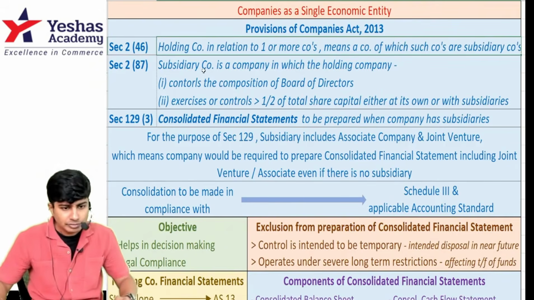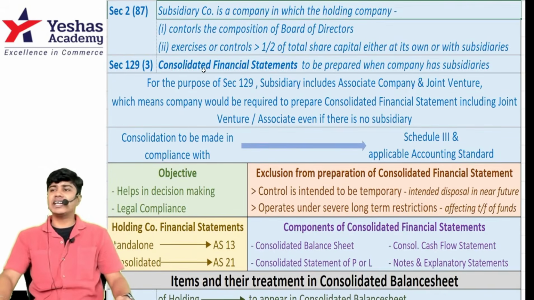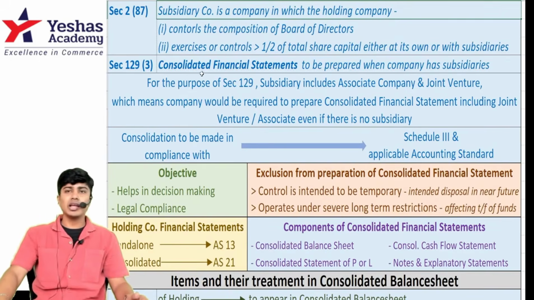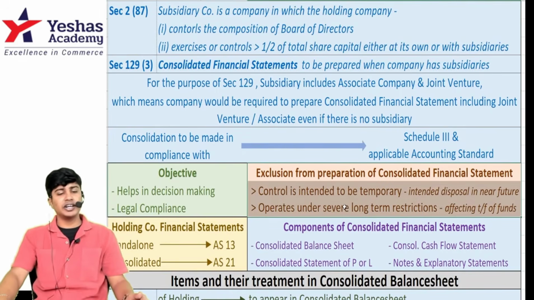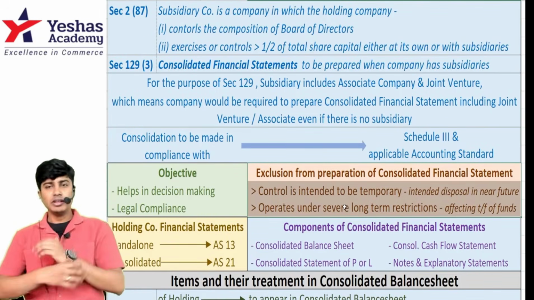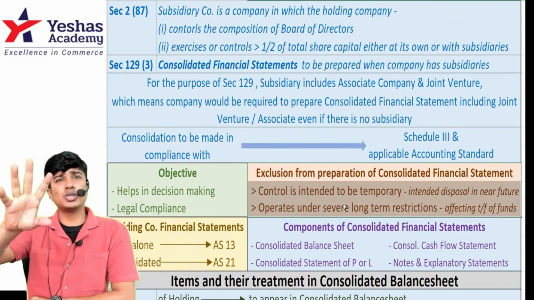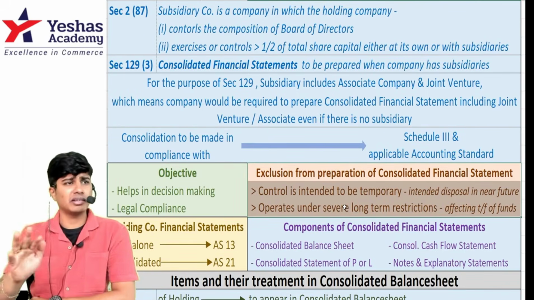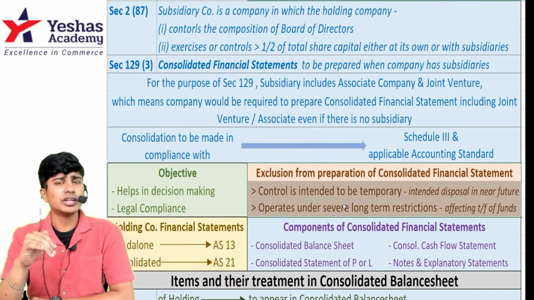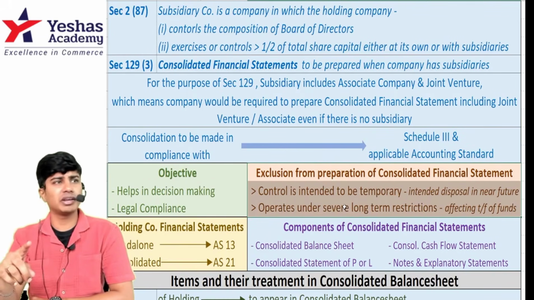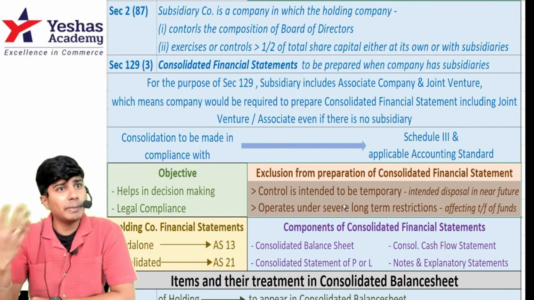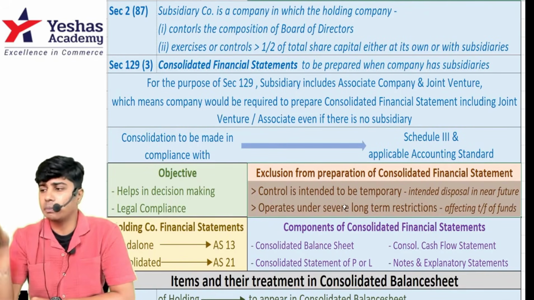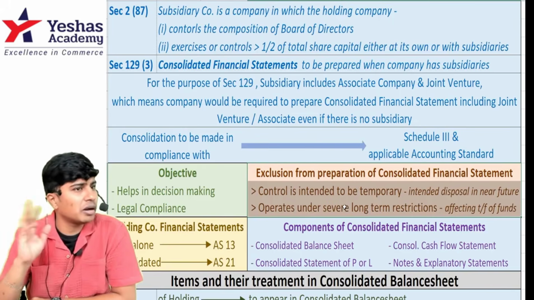So the next point is that there are certain exceptions where you don't have to prepare consolidated financial statements. When do you have such exclusions? Very simple. You saw the price of a company's share dipping in the market. It fell down. Somebody told you to buy the dip, meaning whenever the price of a company's share goes down and you believe that company has potential, you buy the shares so that later the price goes up, you sell and you make a profit.